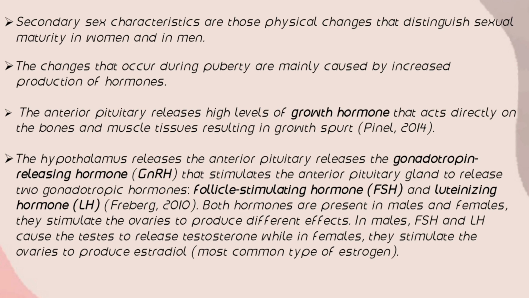Both hormones are present in males and females. They stimulate the gonads to produce different effects. In males, FSH and LH cause the testes to release testosterone, while in females, they stimulate the ovaries to produce estradiol, the most common type of estrogen. Let us clarify further that only men secrete androgen and women secrete estrogen. On the other hand, let us give clarification about the hypothalamus, gonadotropin hormone, follicle stimulating hormone, and luteinizing hormone.